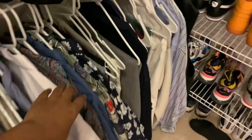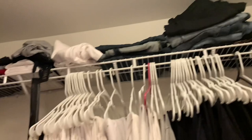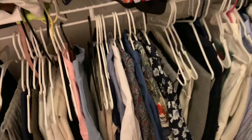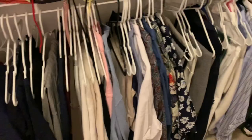The shirts would be hung up here, and the shorts would be in a random pile scattered down here. I'm like, why don't you keep the sets together? So I just went through and added all the shorts with these matching tops there. But he's quitting. He said he doesn't feel like doing it anymore. So that's as far as we can get with his. But his was already way neater than mine.